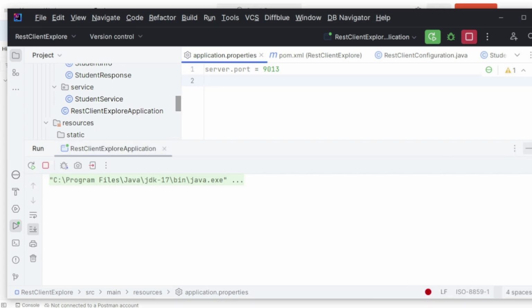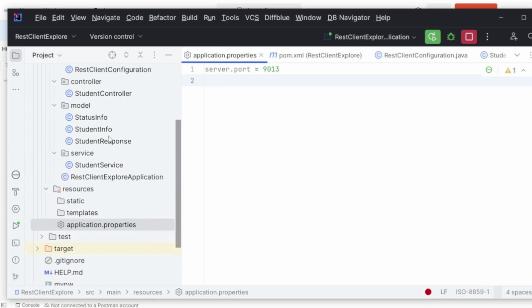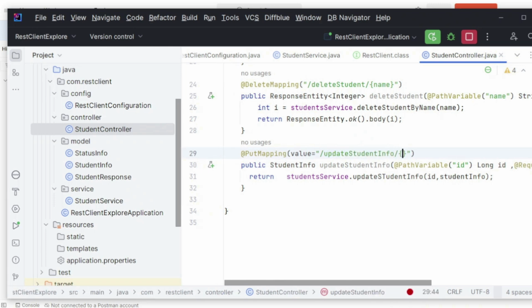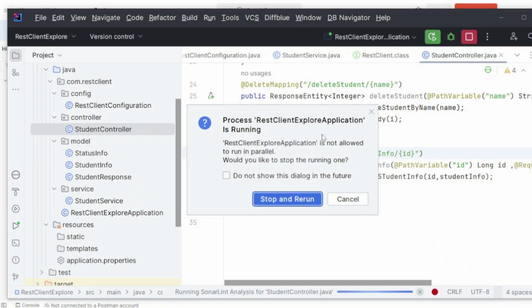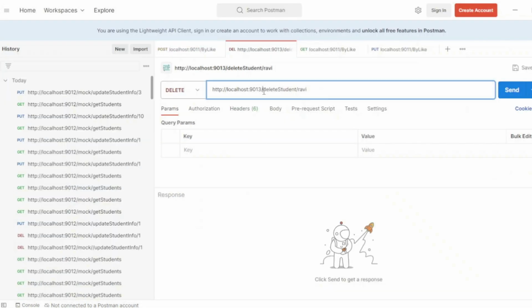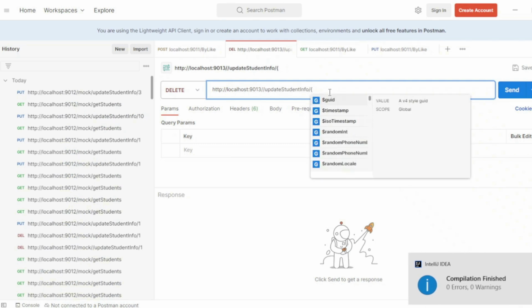Now I need to set up my endpoint properly, right? So what I need to do is go to the controller, update student info. One sec, I need to call something like this here, id. I think this should be good. Let me rerun. Okay, this is my endpoint, and I need to have the id, right?